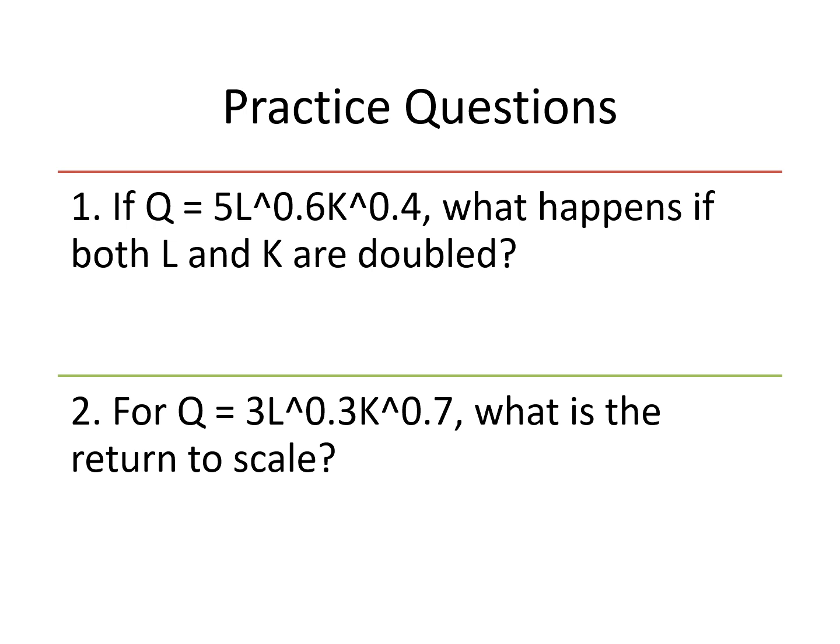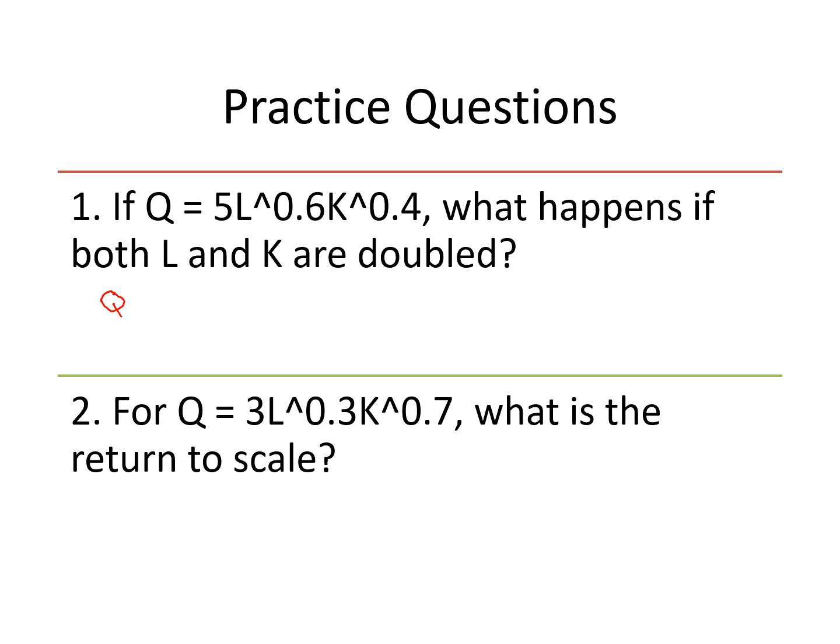All right, so here's some practice questions. So again, like I said, if you didn't understand it, that's okay. We'll go over these questions. You can pause the video if you want and work these out yourself, or you just go along with me and I will work them out. So for question number 1, it says if Q equals 5L raised to 0.6 times capital raised to 0.4, what happens if both L and K are doubled? So we are going to go ahead and write this out.